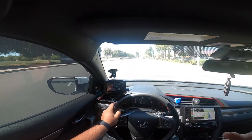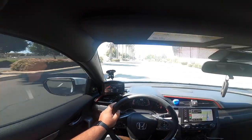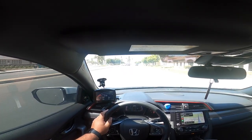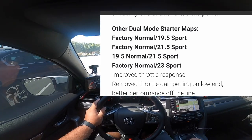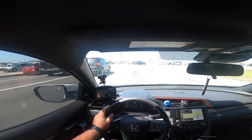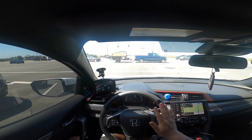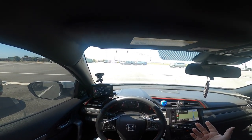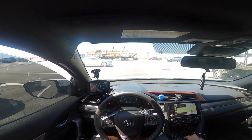To start off with the K-tuner, the most obvious thing is it raises your boost. With K-tuner it raises your boost to three different levels: low boost, medium boost, and high boost. Right here is what K-tuner states for the 10th gen Si, and these are the ones they state for the non-Si — the hatchback, the sport, the base — anything with the turbo model. But that's just with K-tuner off the shelf. You still have TSP, Fairable, and Honda who also have some off-the-shelf map tunes.